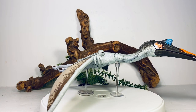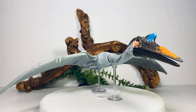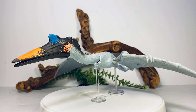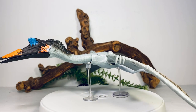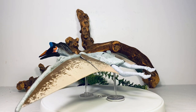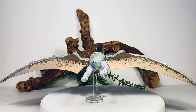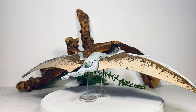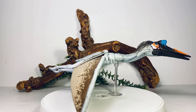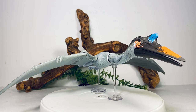Let's crack this figure open and start with a nice 360-degree view. I love the paint apps on here — look how nice a figure can look if you actually put a smidge of effort into it. This figure looks pretty accurate to the couple quick glimpses we got in the Dominion trailer. The head is decked out in black, orange, and bright blue paint. The main body is a light gray color, and there are three different paint apps just on the wings alone. Mattel must have blown their whole budget painting this figure, and it looks great. I'm really impressed with the massive action figures — they've turned out to be some of the best figures in the main line with this first round of Dominion figures.